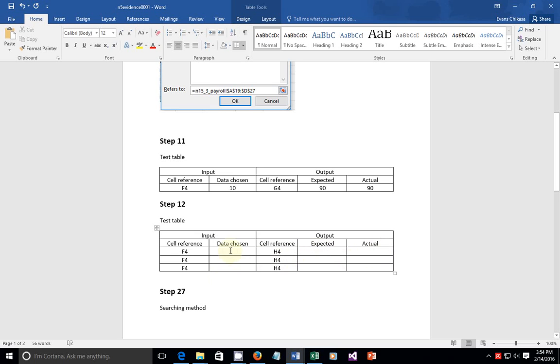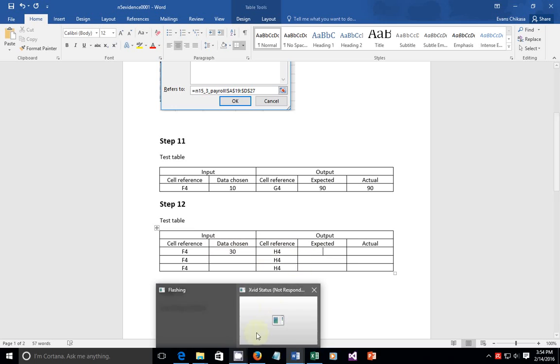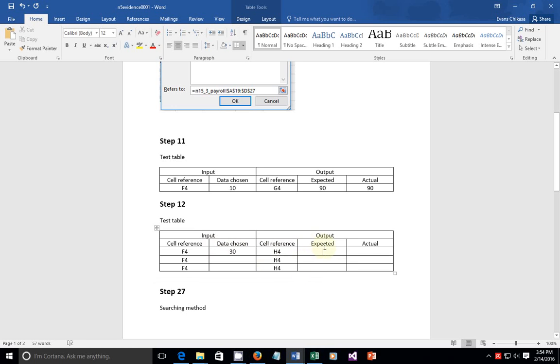So for example, if I choose 30, then I expect 30 to be multiplied by... let me just put 30 in here so that we see what I'm talking about.